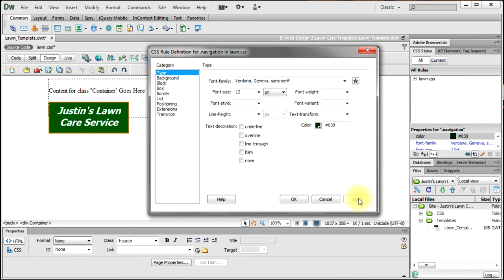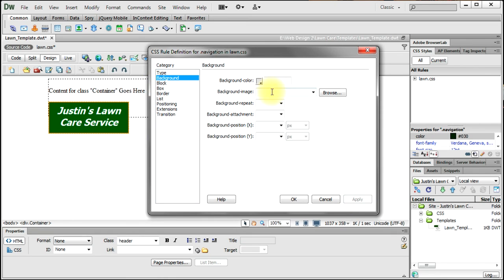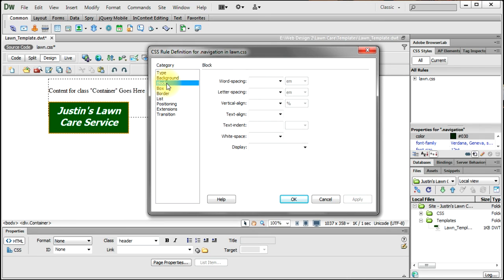Now apply. In the background category, we're going to make our background color hashtag CFC and apply. In the block category, we want word spacing to be 15 point. We want text align to be center and then apply.